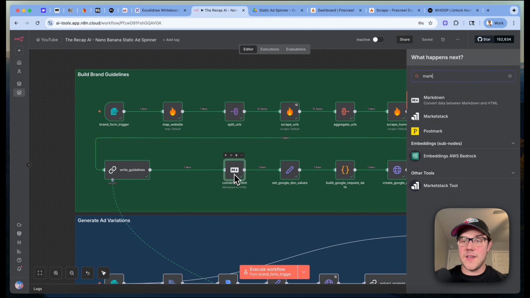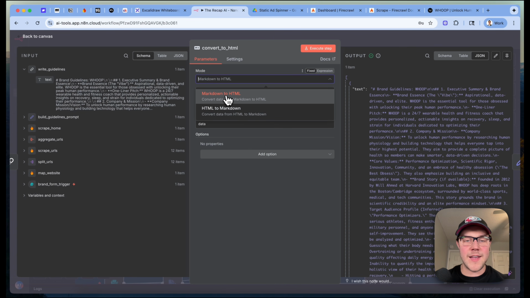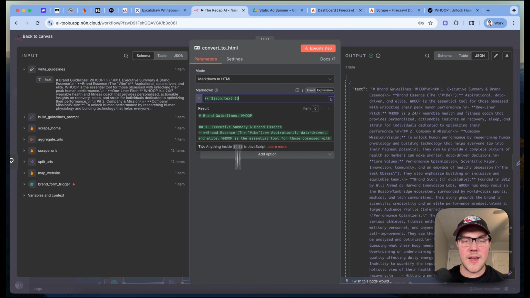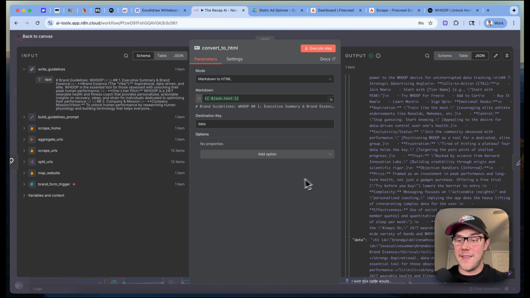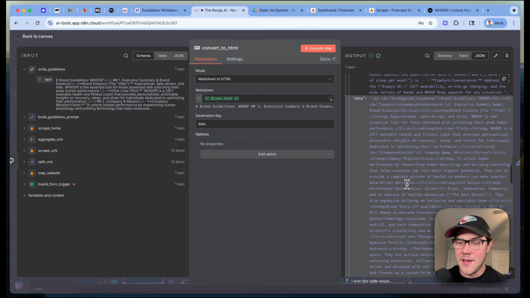There's actually a built-in Markdown node here we can use by searching on the right-hand side. If we pull this up, we're going to use the Markdown to HTML option. So we're going to convert this Markdown text on the left-hand side here, just pass that in, and on our output, we're going to get that same text content formatted as HTML we can later use. We can see under data, we have H1, list items, and other HTML markup that matches exactly what we'd expect.